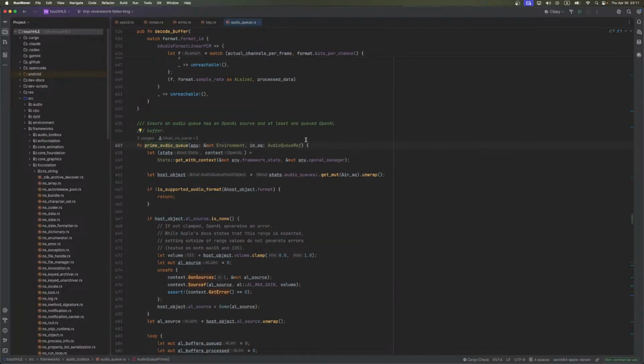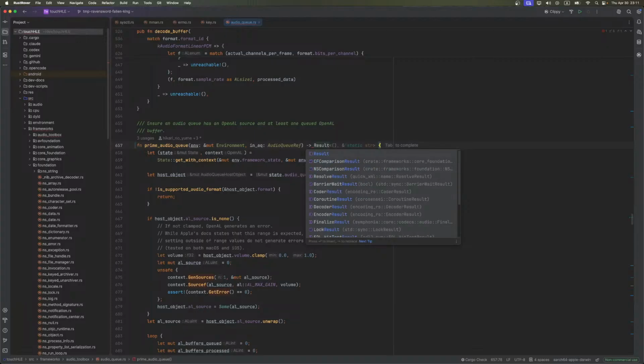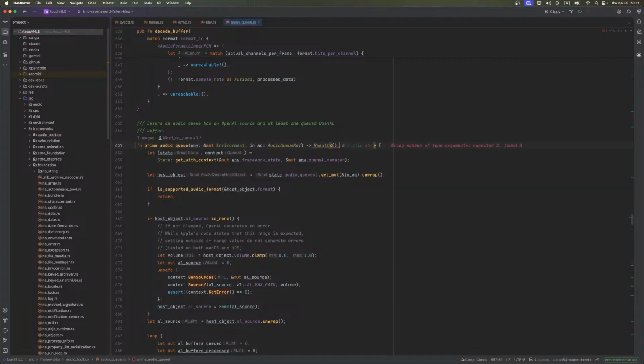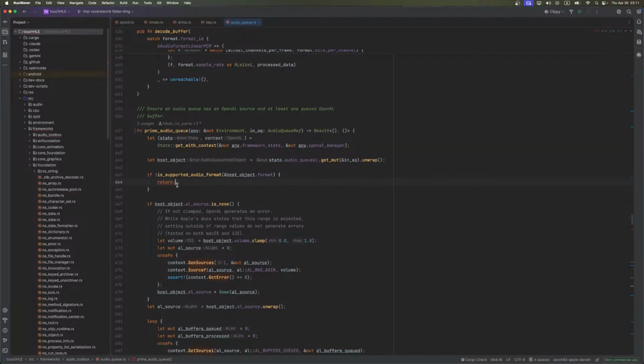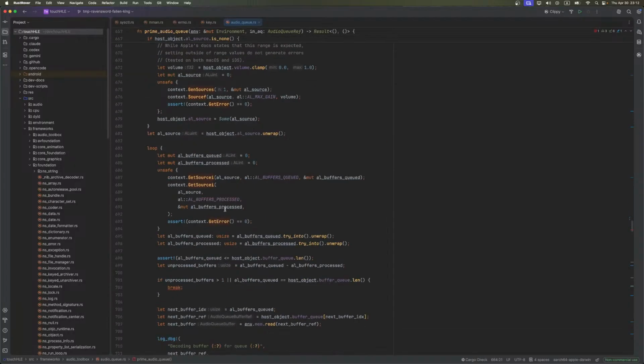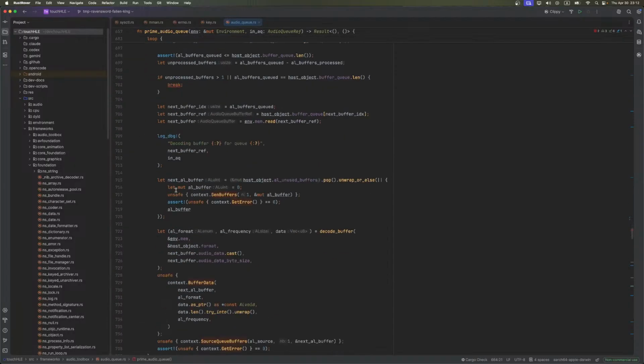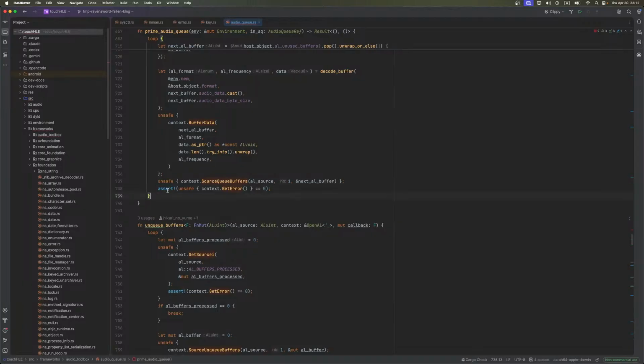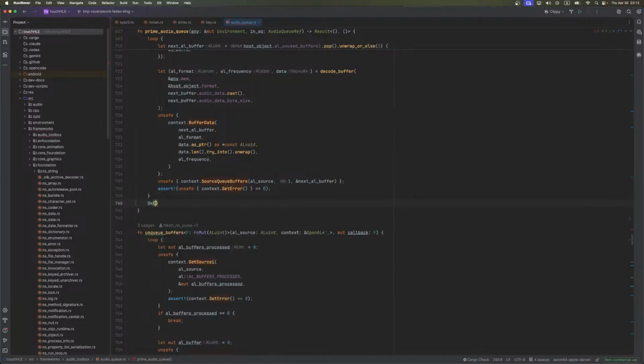So I'm gonna modify the result of this to be a result of void comma void, and here I'm gonna return error, but here I'm gonna return okay.